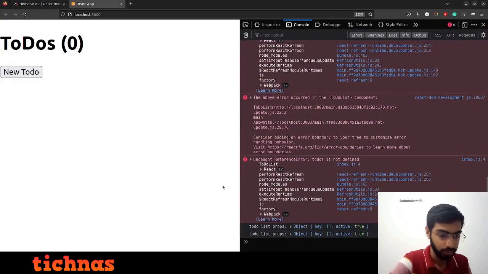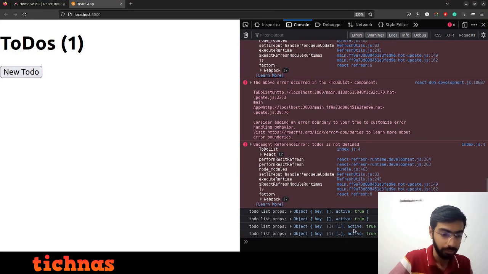Yeah. So to-do list props is an object which contained hey, which is an empty array, and active as true. If you do new to-do, the props will change, hey and active equal to true.